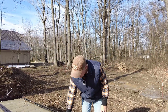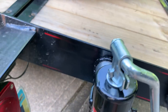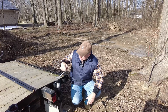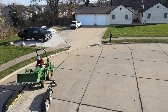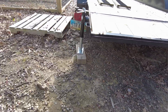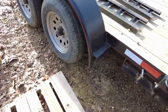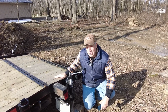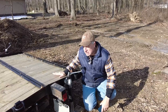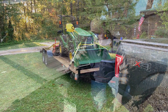Another thing I went with was these trailer jacks, and I really like them. Instead of using blocks underneath the dovetail when you have your ramps attached and you're loading your trailer, these come in handy for loading your tractor, but also in the wintertime when I'm not using the trailer much I can lift it up and get the wheels up off the ground to save on tire rot. I can also load the tractor without having it hooked up to my pickup truck, which is convenient — especially if I want to hook it up the night before so I can just get up and go in the morning, while still needing my truck throughout the day.